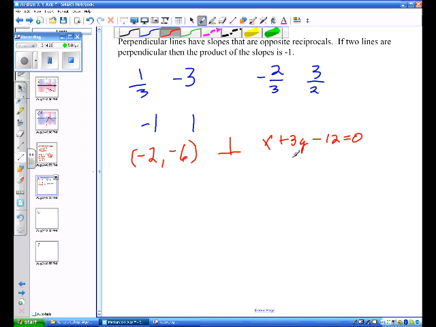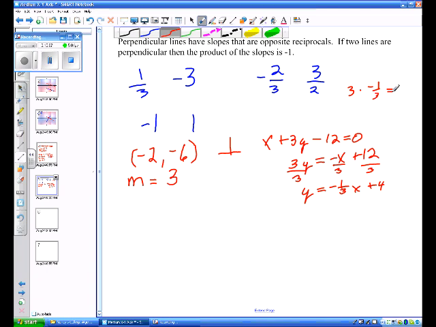So we'll subtract x and add 12, or we could have just subtracted 3y, but we're going to subtract x and add 12. Then we will divide everything by 3. So we end up with y equals -1/3 x plus 4. So the slope of this line is -1/3. That means the slope of the line that's perpendicular to it will be +3. And if you're in doubt, multiply them back together. Positive 3 times negative 1/3 would be negative 1.